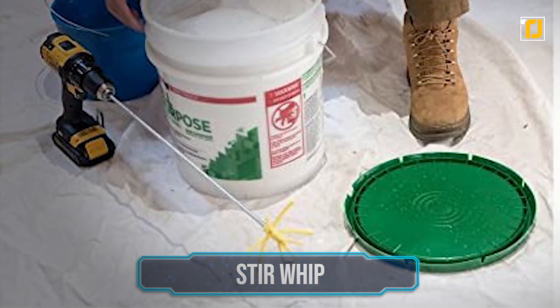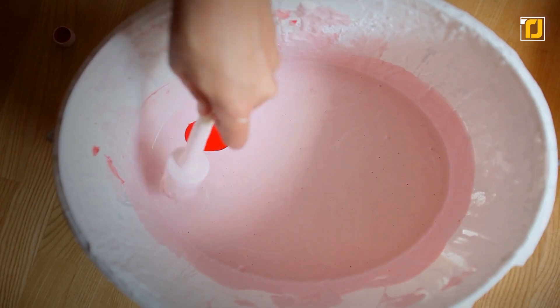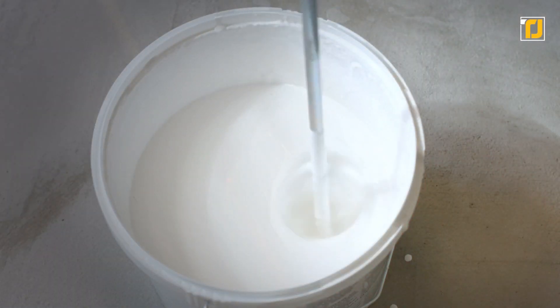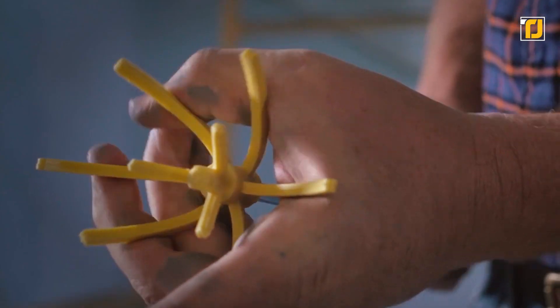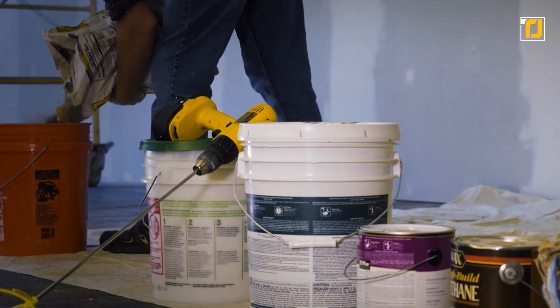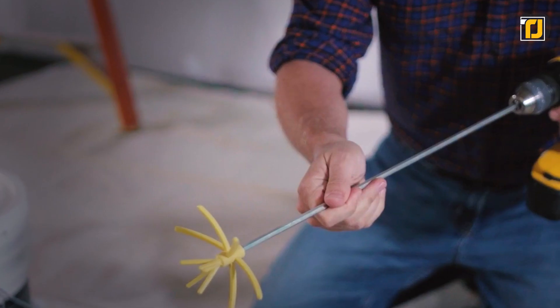Number 6. Stir Whip. One thing that many people seem to underestimate about construction is just how much stirring is involved. You have to stir paint and all kinds of other compounds, and it can make a massive mess all around you. Usually, you stir these compounds in with a drill, and it's never even or completely stirred. However, with a Stir Whip Drill Attachment, you don't even have to open a paint can to stir. This attachment has blades that can easily bend and squeeze into paint cans with a tiny opening, and it moves in a special way that makes sure compounds in the corners are also properly stirred. It makes no mess whatsoever, and it doesn't matter how thick or thin the compound is.